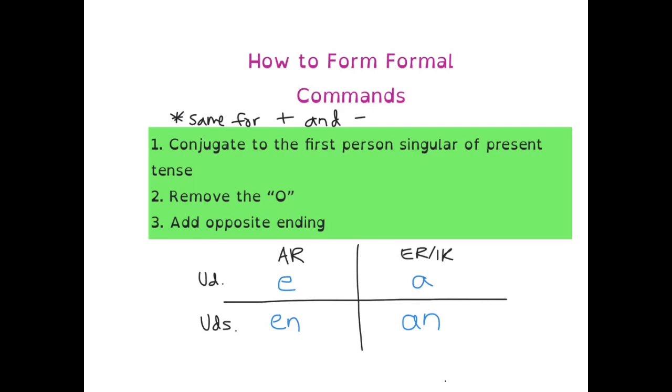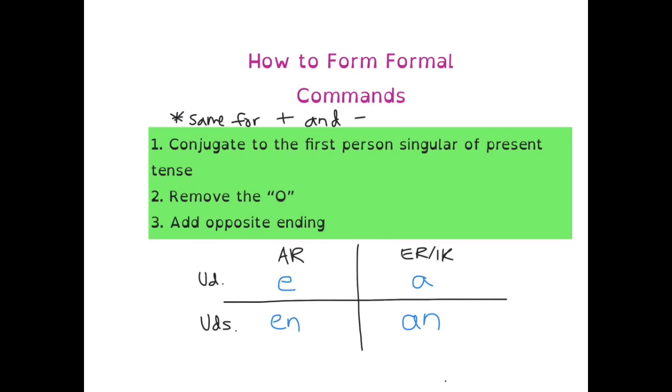So, for this conjugation setup, all you do is you take the verb you want to use and you put it in the first person singular of the present tense. That's just a fancy way to say the yo form of the present tense. That accounts for any stem changes you might need or go verbs that'll help with this. So that's why we use the present tense yo form.